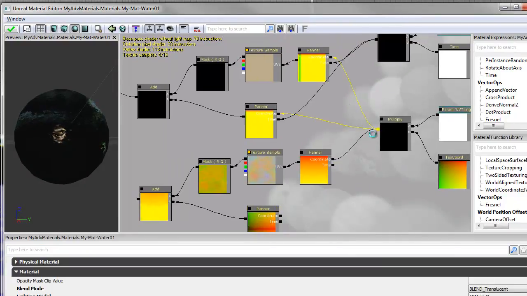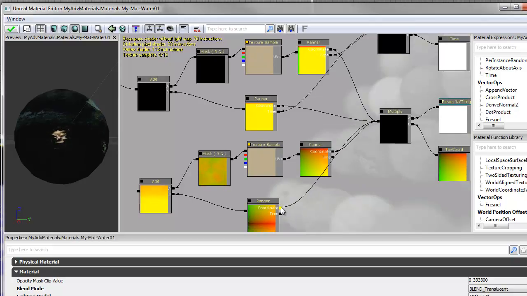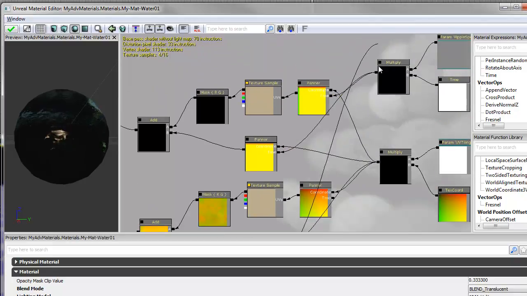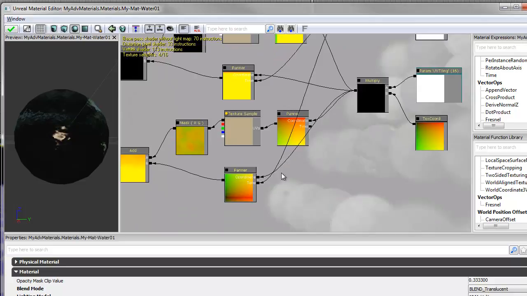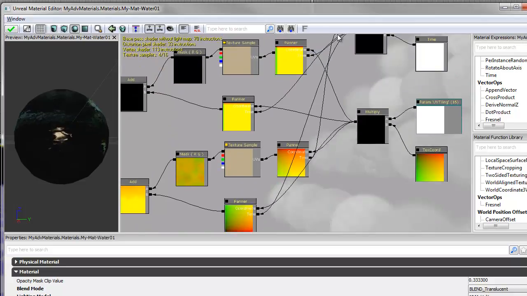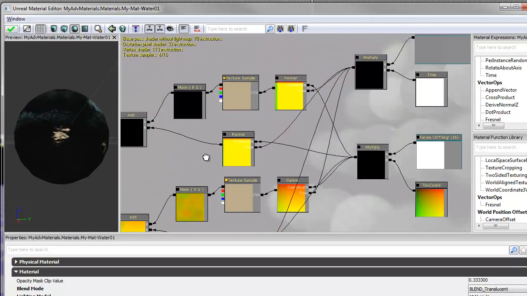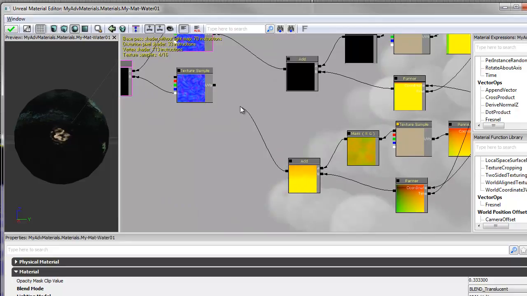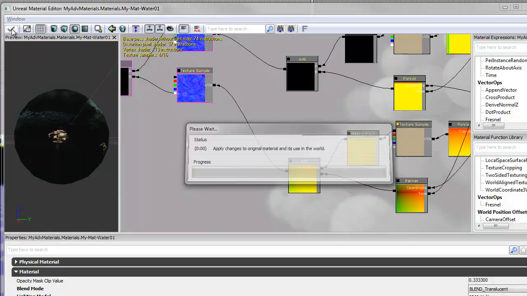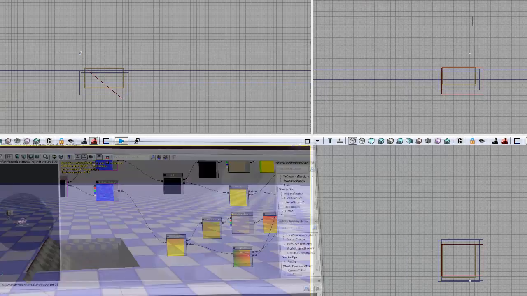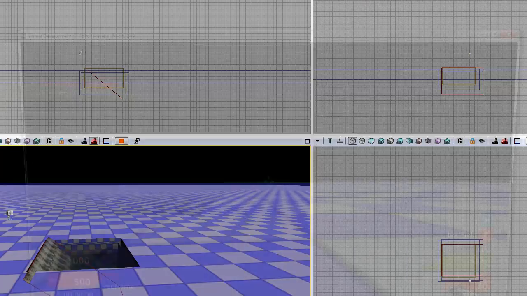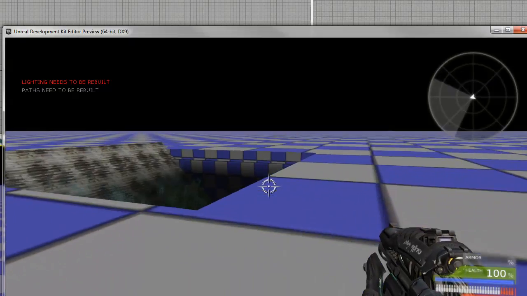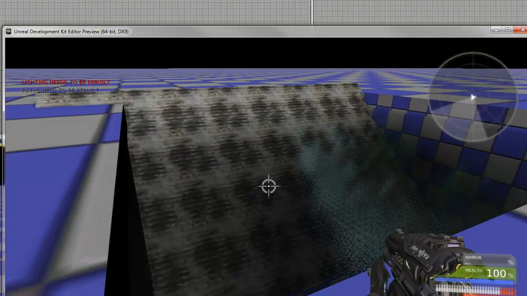The coordinates come from texture coordinate samples that we created, and the times come from the ripple speed and time multiplication expressions. And then add these coordinates to the second UVs and save your material.